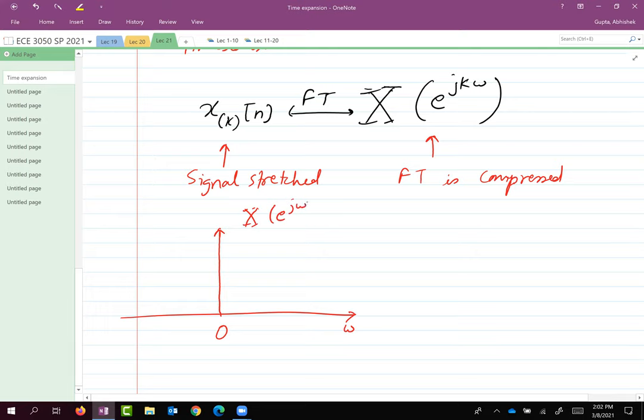So for any value of k, it would be the same Fourier transform? For every value of k. So k is here, right? What do you mean by it'll be the same Fourier transform? The k is fixed, right? So how do you upsample or downsample? That part is fixed. k is fixed. Never mind, I didn't see the k on the right side.